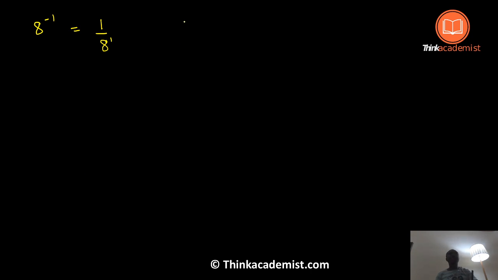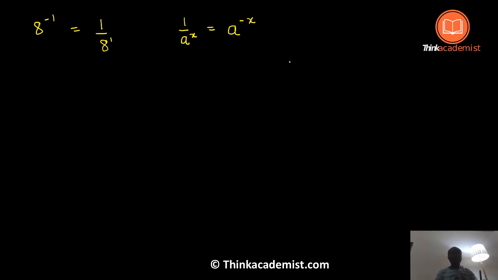Let me explain this. If I have 1 over a^x, I saw this in an equation. I don't want to use 1 over a^x, which is a fraction. We always want to avoid a fraction in equations. That's why I can look for the LCM and then remove the denominators and do all those gimmicks to it. But with this one, because it is a power and then it is over 1, when we change it, we want to get rid of the fraction. It basically means it's going to be a raised to the power negative x. So this means that the over 1 is now changed to the negative power.